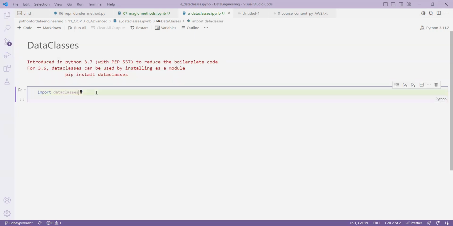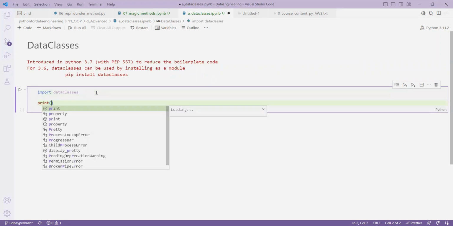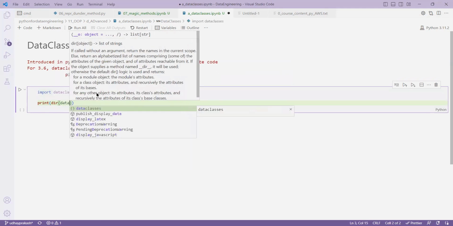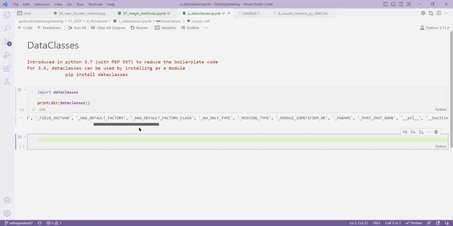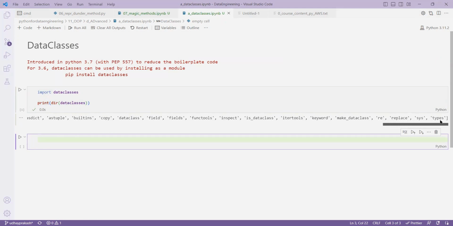Okay, so what are data classes? If I do dir of dataclasses and print it, it has many things, like frozen. A lot of things are being generated; they are creating new kinds of innovations. Trust me, most people right now in production projects are not using data classes. I would say in the total Python community, not more than 10 to 15% are using data classes, because it is a concept that revolutionized things.